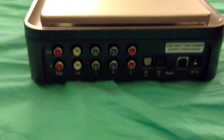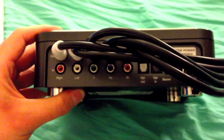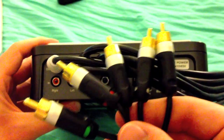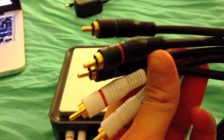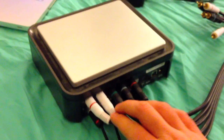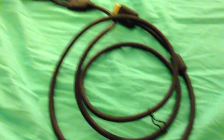When setting up your component cables, you can clearly see on the back of the PVR you have the out and the in. For the out, you're going to take the HD component cable that comes standard with the HD PVR and match up the colors with the same colored ports on the back of the HD PVR. Next, take the HD component cable you purchased for your system and plug that into the bottom row. Then take the other end of the standard cables and plug it into the back of your TV into the appropriate color-designated ports. When you're done, the top row is the cord that comes standard with the HD PVR, and the bottom row is the cord you bought separately for your system.